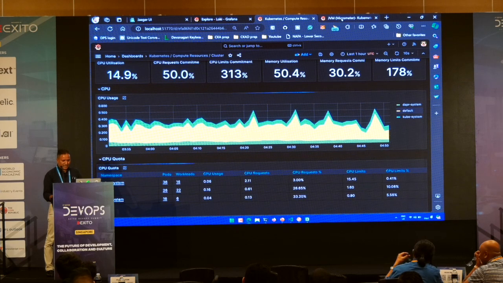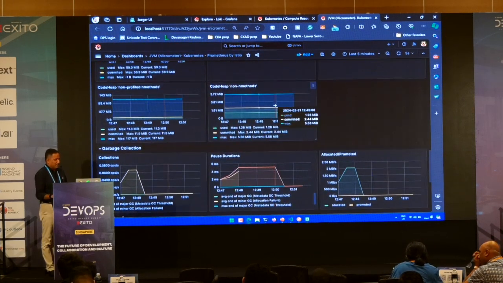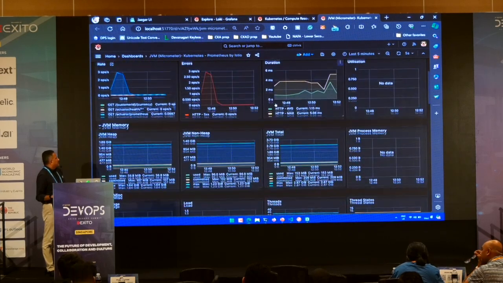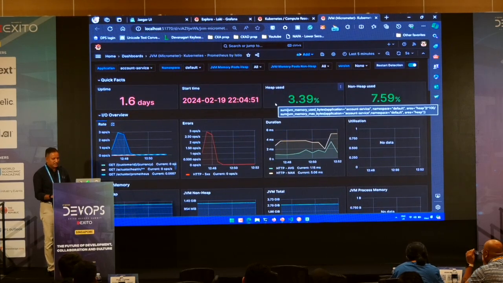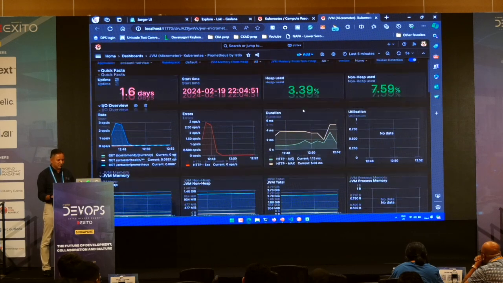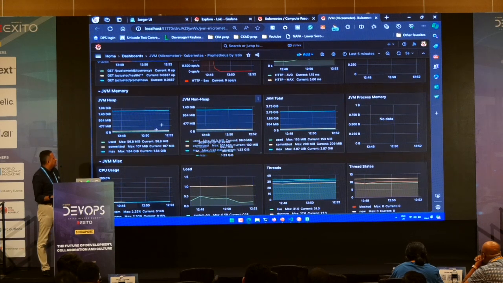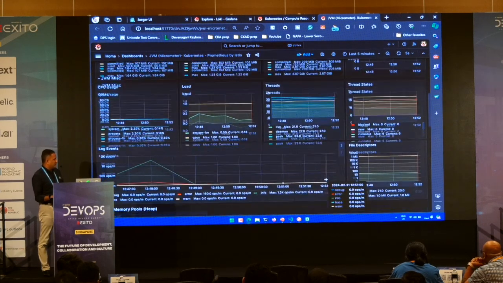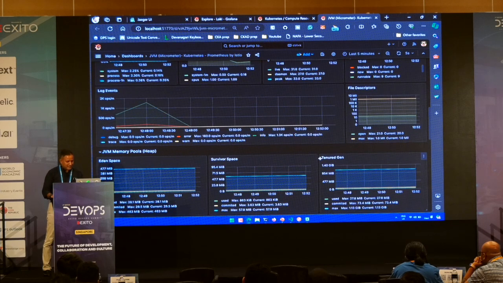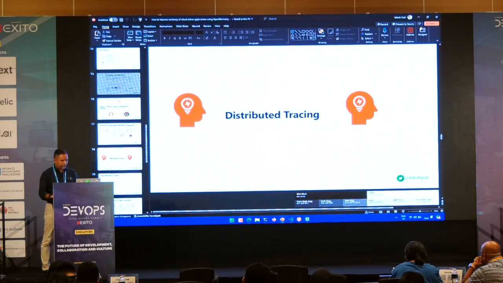Same way at the application level, I have another dashboard here which shows application-specific metrics, and all that is shown here can be customized. So I can change the look and feel of this as per my needs. This provides a lot of widgets and different representations of the data. Everything can be visualized the way we like. So that was about the metrics.